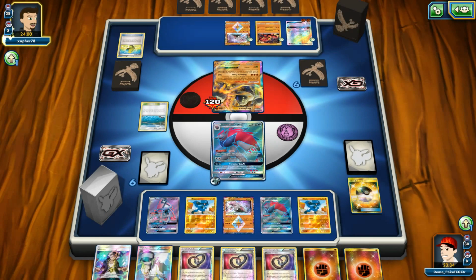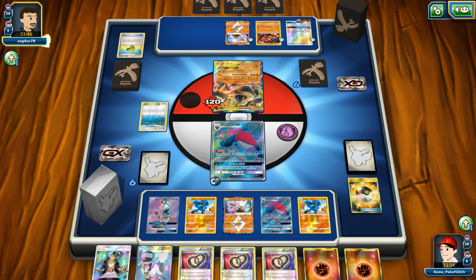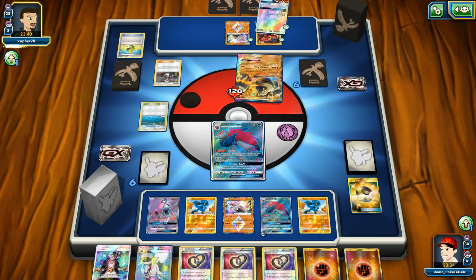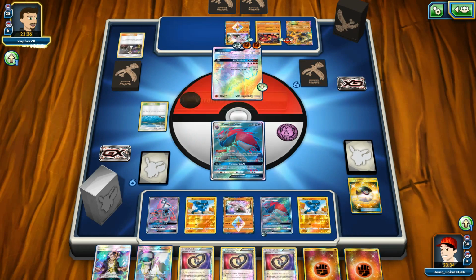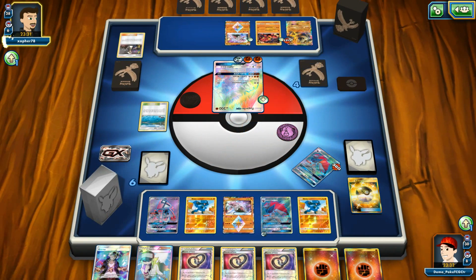This guy actually considered me a lot. Technically with the Choice Band, nah, he don't need Choice Band, he just needs a Floatstone, and or maybe Guzma. Can he find any of these 2 cards? Yeah, there is a Guzma, so 1 Zoroark less in play. And that's gonna be Verdict GX for 340, if I'm not wrong, 360. Okay, because of the Regirock as well.